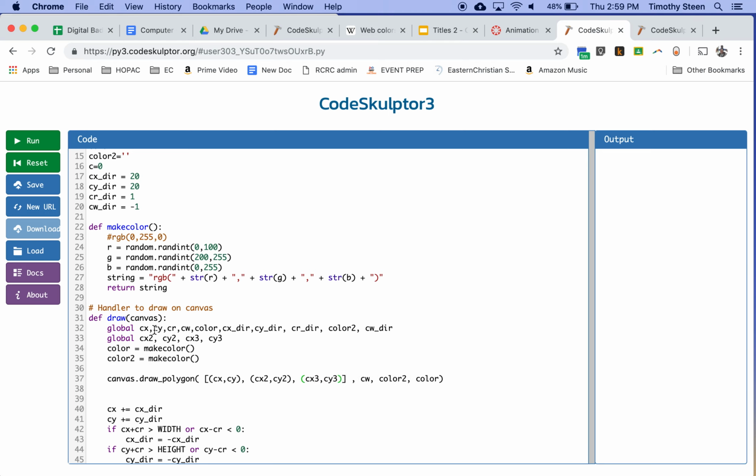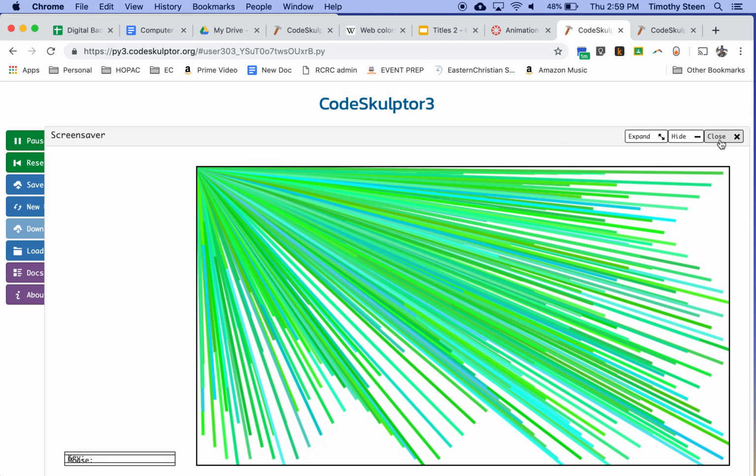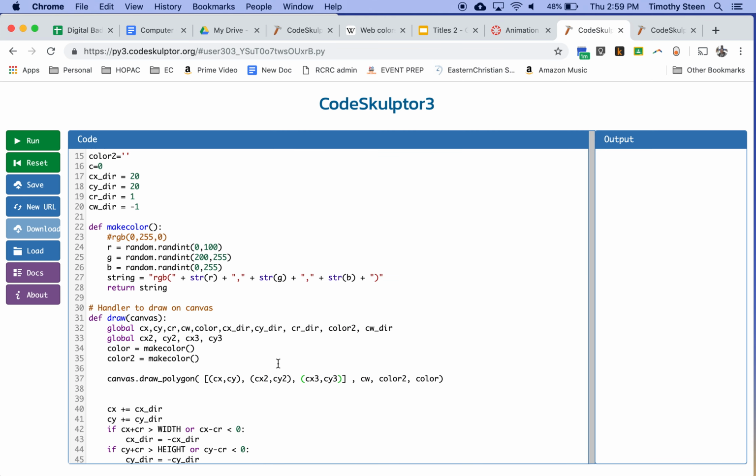Now if I first draw this, the first 2 points are the corner here, and this is a third point. So I'm just drawing things out from the corner again, which is kind of like what I did before with lines. But what I was thinking is I was going to just make these other ones random. So I'm going to say CX2 equals a random number from 0 to width. CY2 is a random number.